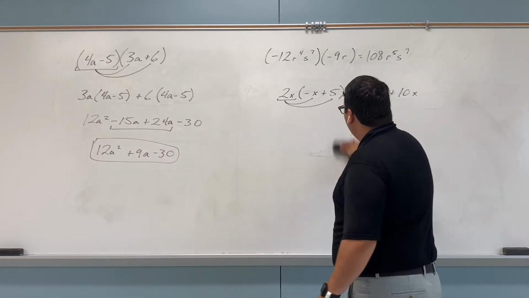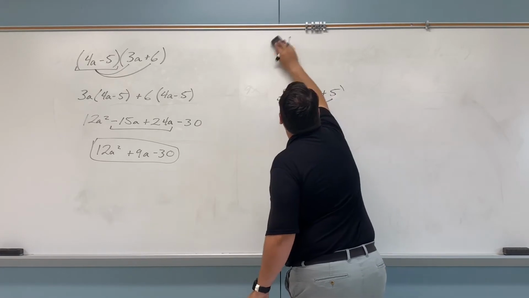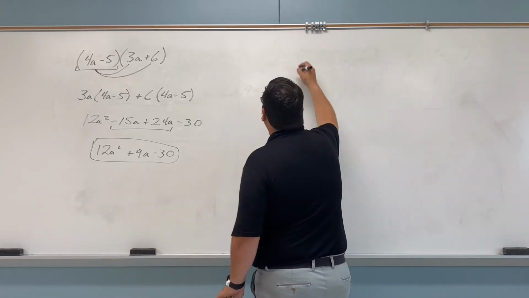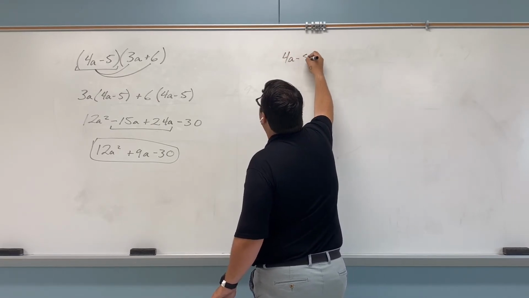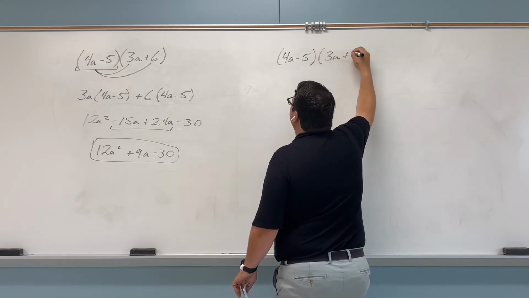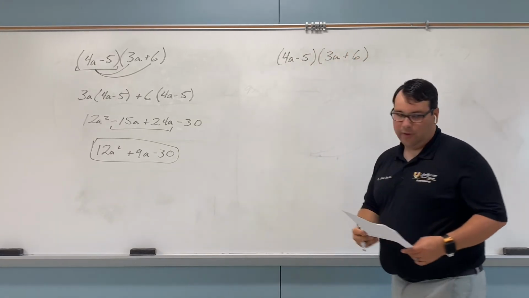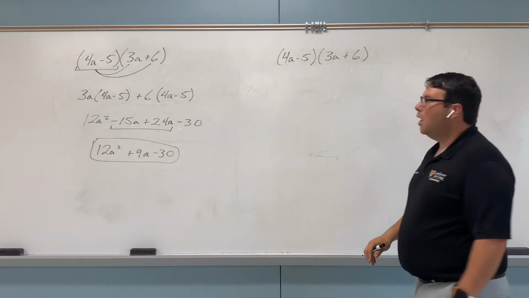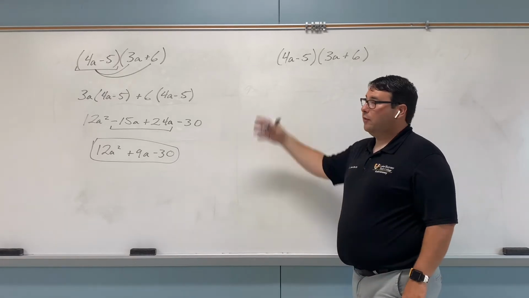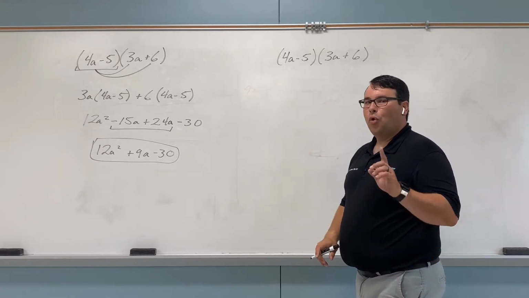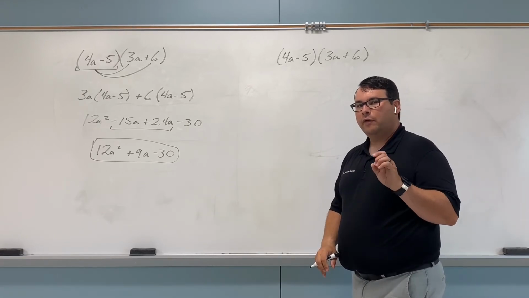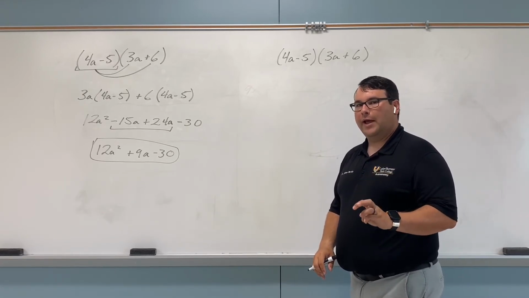All right, now I'm going to work the same exact problem, but using a different method. And you may have heard of this method as FOIL. It's also listed on your notes. So as I look at this problem, just making sure I have it written correctly, one thing that you know about this particular problem is that yes, you could distribute. We just did that process. Or you could use FOIL. FOIL is an acronym for first, outer, inner, last.